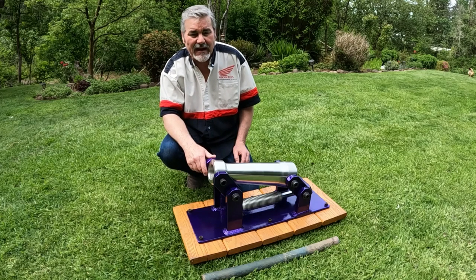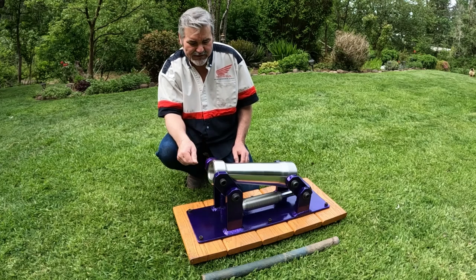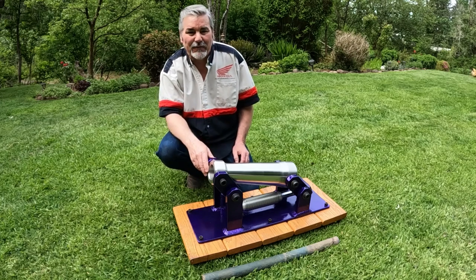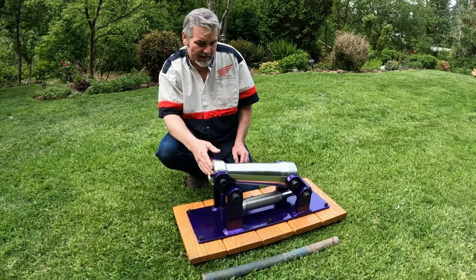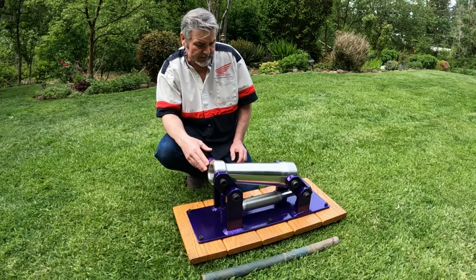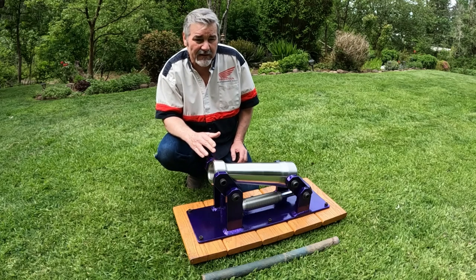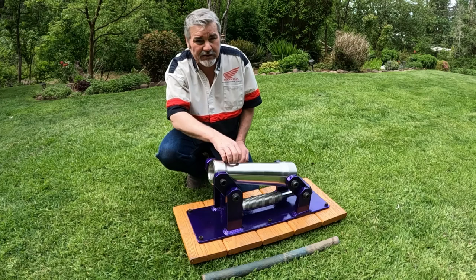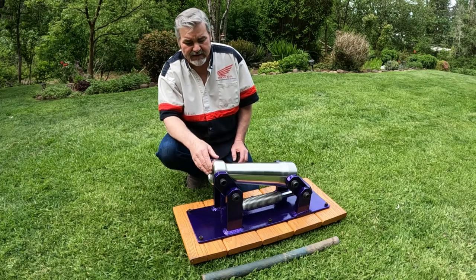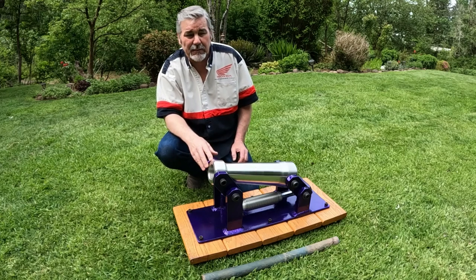It's quite entertaining — we've had it out quite a few times. It draws a crowd whenever you're getting ready to fire it. Even when it's just sitting still like this, people are looking that thing all over, real interested in it. I was 27 years old when I built this — quite a challenge. It's the hardest thing that I've ever machined, and I'm not talking about the hardness of the metal, I'm talking about the challenges that it created. I've got about 40 hours in the barrel, 70 hours overall to build this.